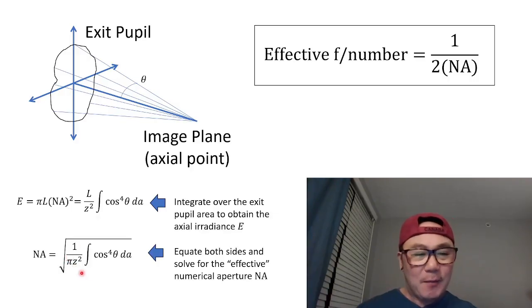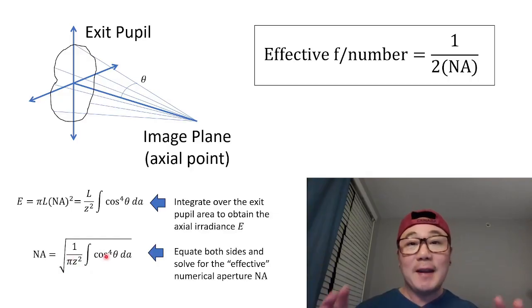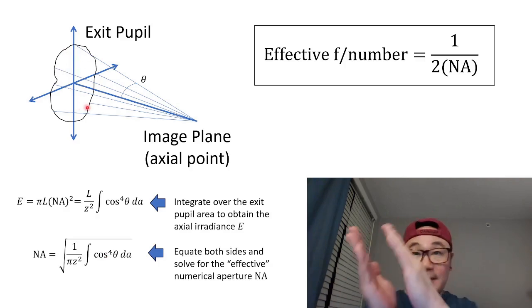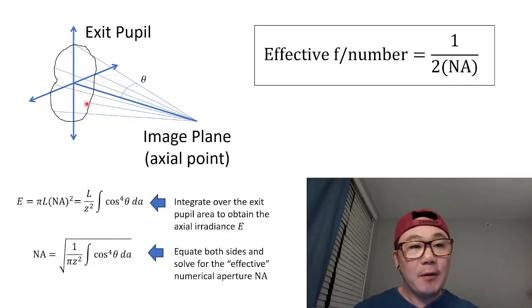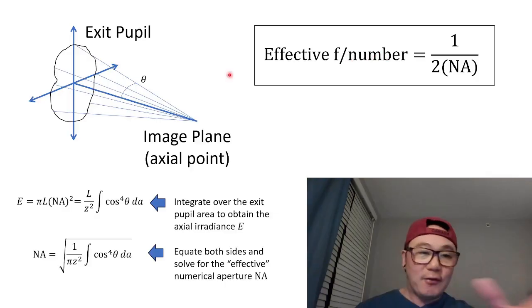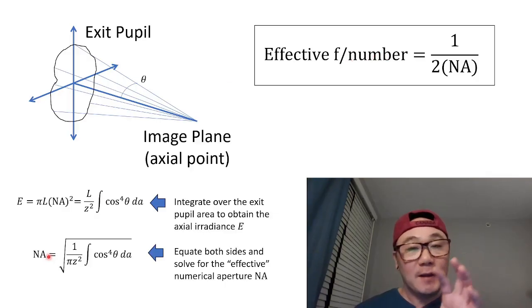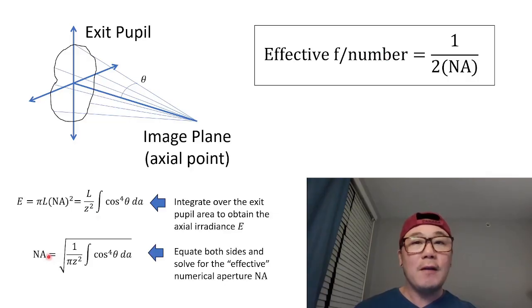Now, that's not all. Okay, this is very cumbersome algebra. If you want to make it numerically integrable, divide this into pi slices around the area, and sample around there. And when you do that, you end up with a summation. And what it tells you mathematically is that the effective numerical aperture is approximately equal to the root mean square of the average of numerical apertures sampled around the aperture. Does that kind of make sense?